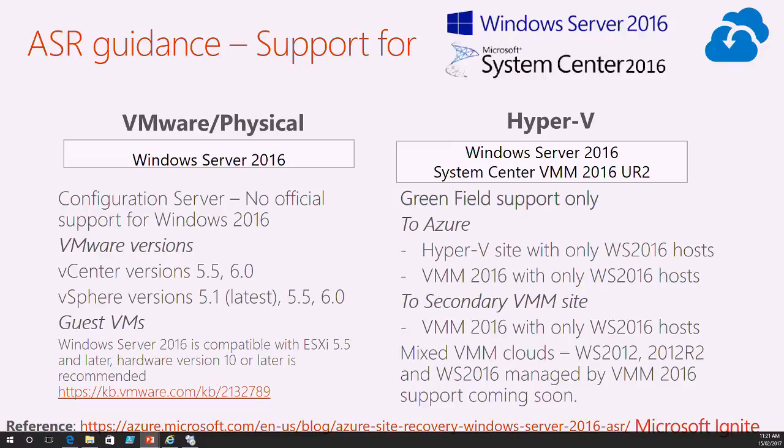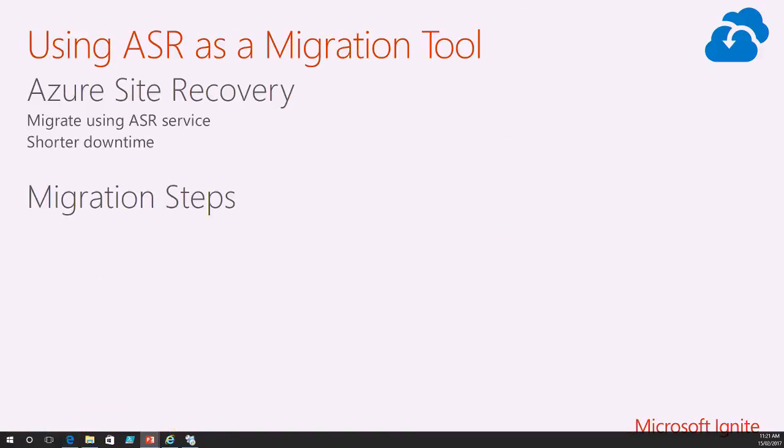Okay. What I want to end on is really looking at ASR as a migration tool. For those companies that want to move their on-premises workloads into Azure, we can use Azure Site Recovery to migrate those workloads into Azure. So why might you do this? Well, there's a shorter downtime.